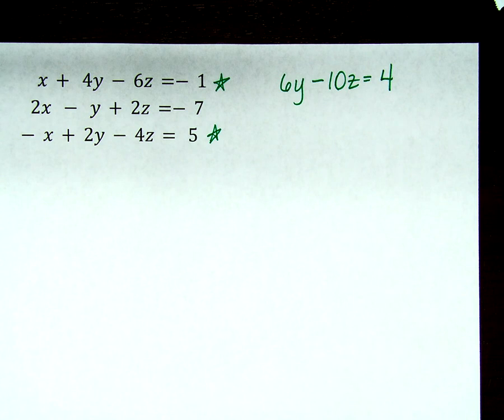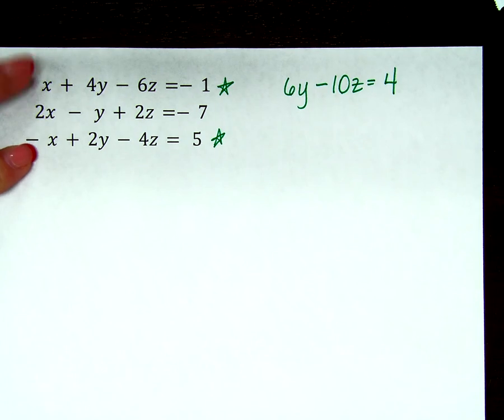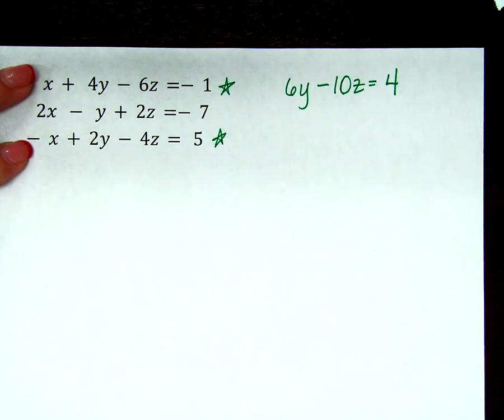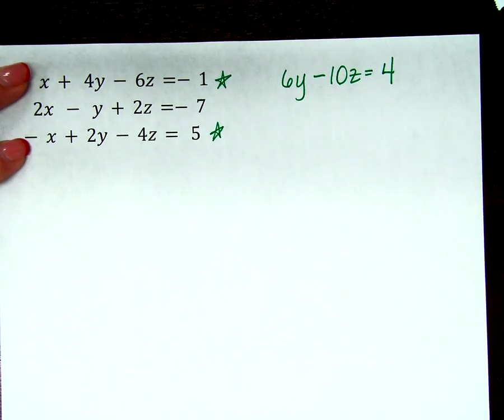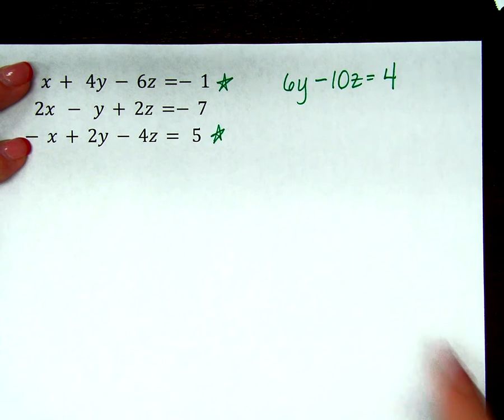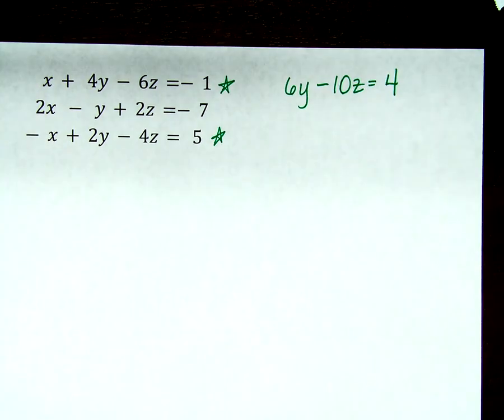So look how much work I have shown so far, and I already have one equation with a variable eliminated. If I have one equation with y and z, what do I need? Another equation with y and z. Okay? I need another equation with y and z, which means I need to eliminate x again. But I can't use the top and the bottom. Why can I not use the top and the bottom? We just already did that, right? We don't want to do it again. We'll get exactly the same, and that's not going to help us, is it?